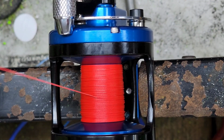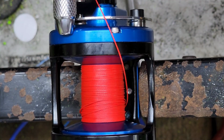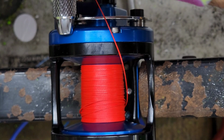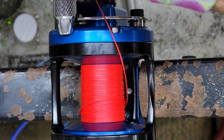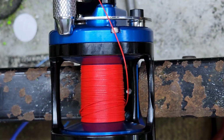There we go. 50 yards of 65 in red. Now we're going to go to 65 in chartreuse. Let's make sure I'm on the right side. Nope, wrong side. There we go.